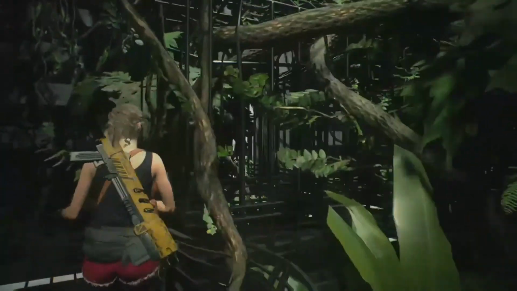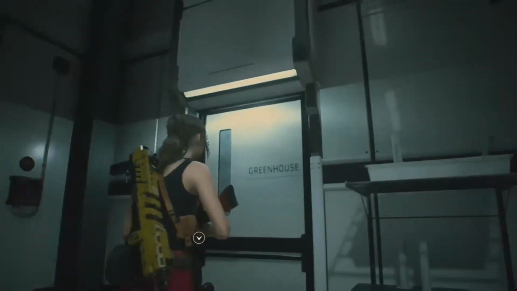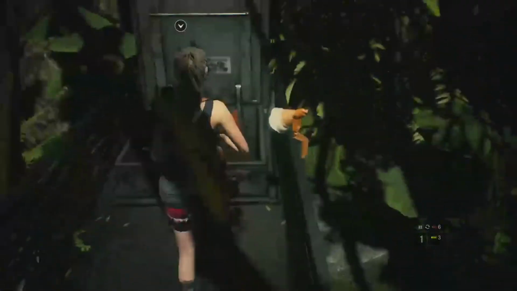Should probably do the solution thing real quick. Can I do it yet? I don't know if I can do it yet. I think it's empty. Yeah, I can't do that yet. Alright. So I have to go down there first. Good to know. It's good to know that this acid thing kills him in one hit.